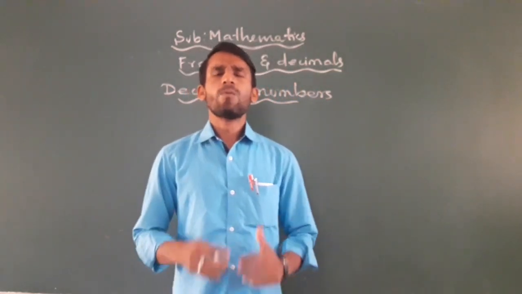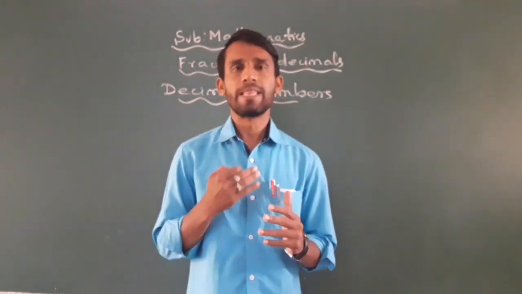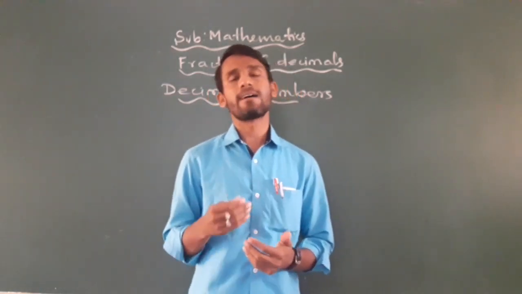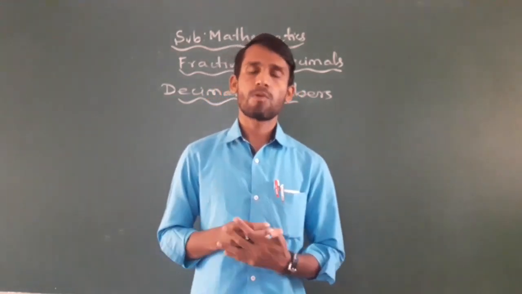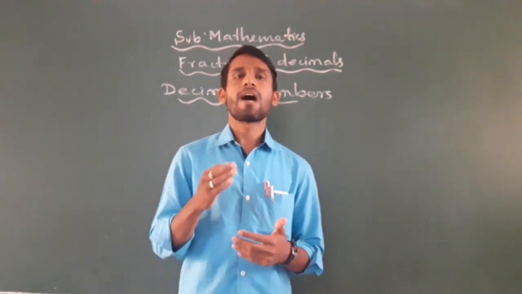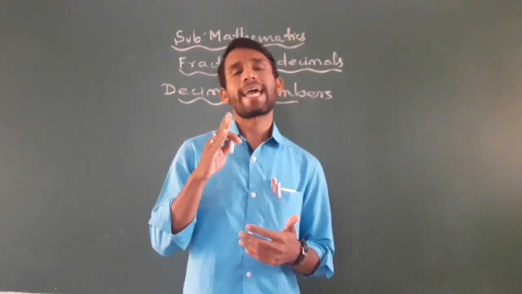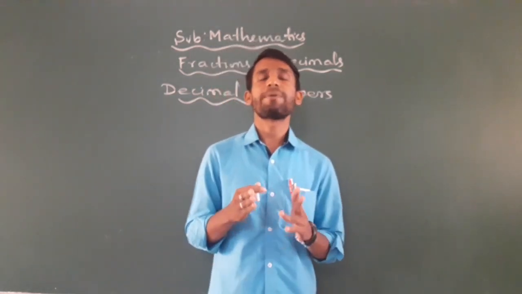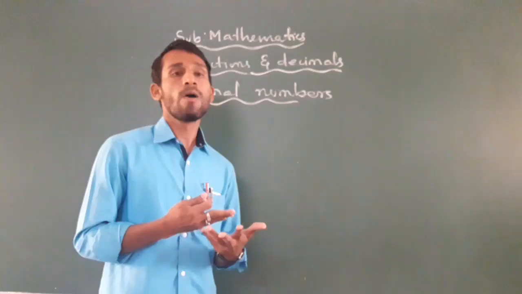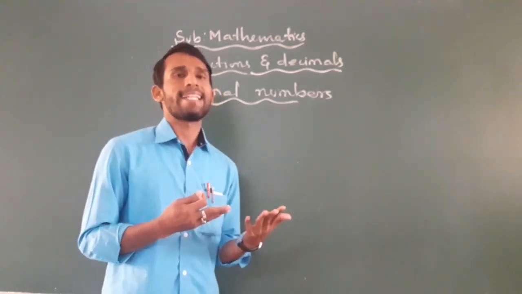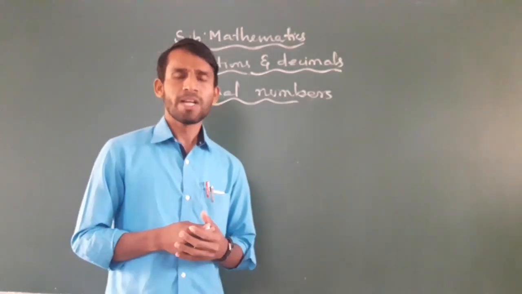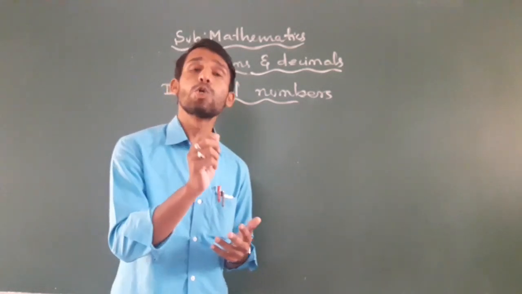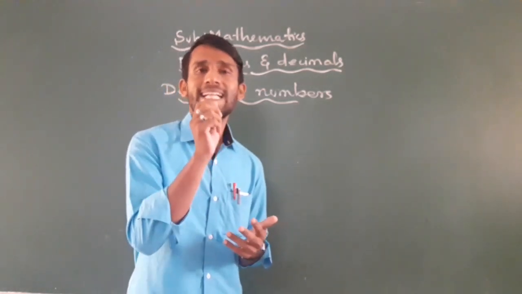Dear friends, we have learned about decimal numbers in the previous class. In this class I want to recall some basic points about the decimal number system. We have learned that decimals are an extension of our number system. We also know that decimals can be considered as fractions whose denominator is 10, 100, 1000, etc. Numbers expressed in the form of decimals, we will call decimal numbers.